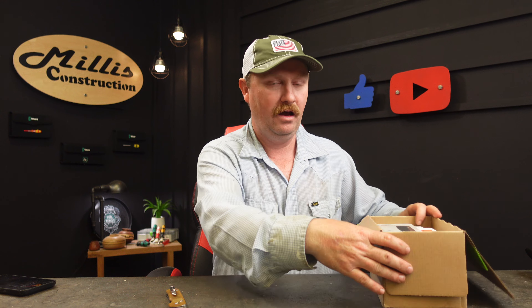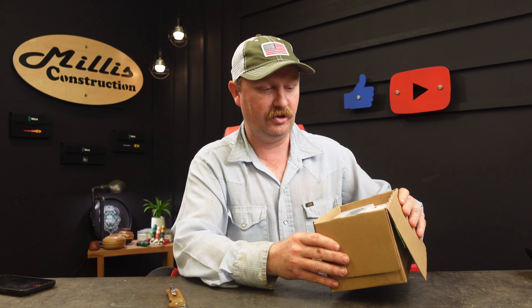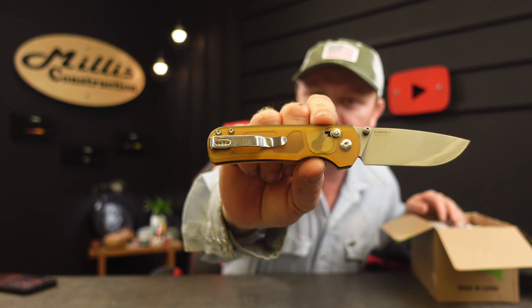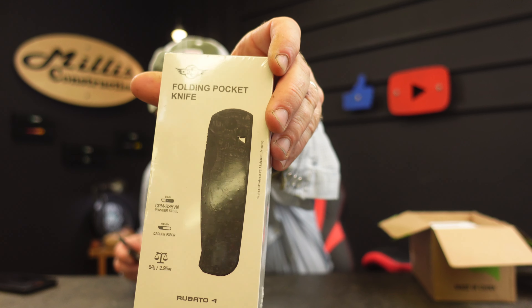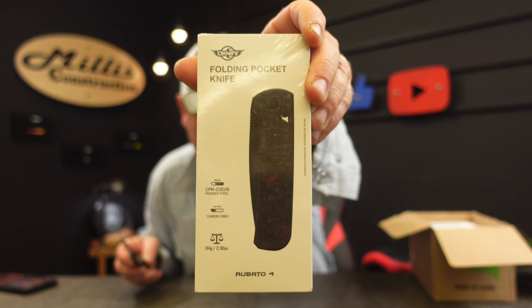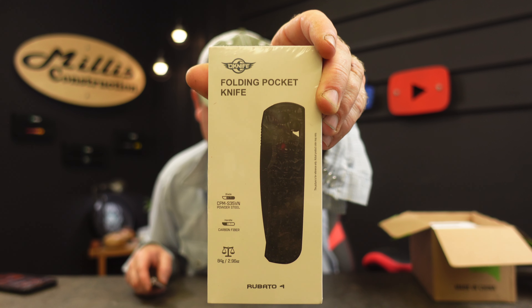There we go - oh goodness, it's a whole box of goodies! This is the knife from their last release - I really like this one, the scales are kind of funky, it's got that weird yellow and kind of clear. I love that Rubato 4, that's what that one is. And on top we have another Rubato 4 - let's see if that'll actually focus for you guys right there.